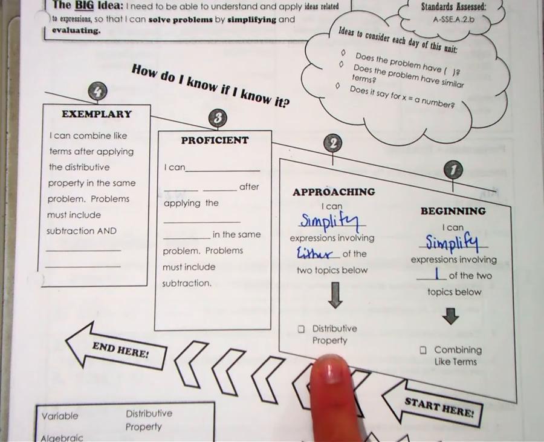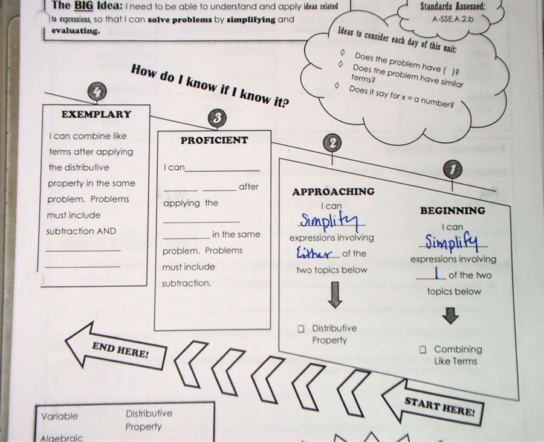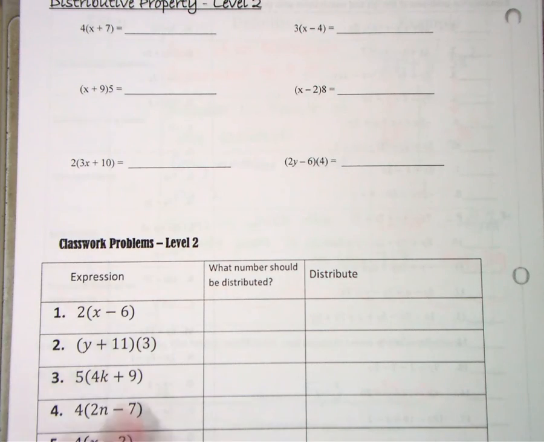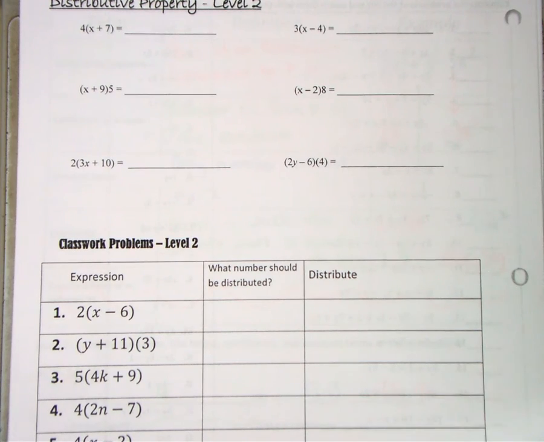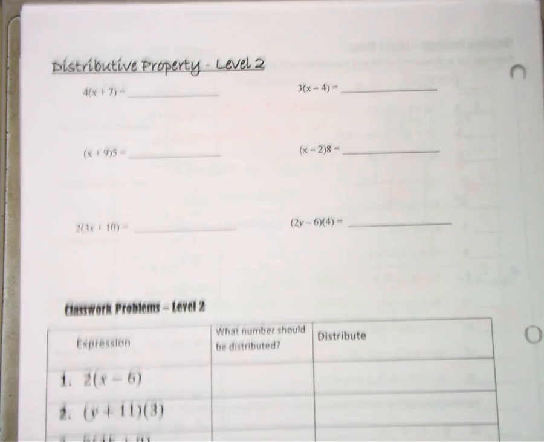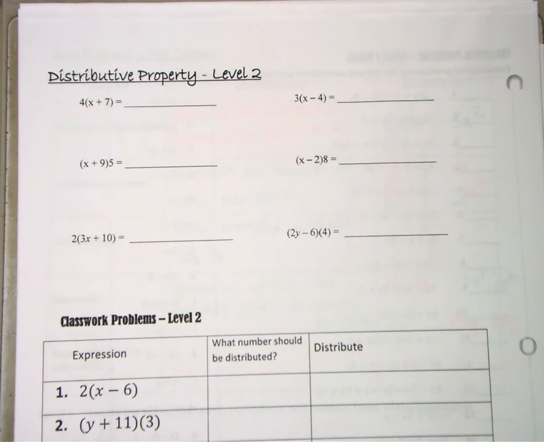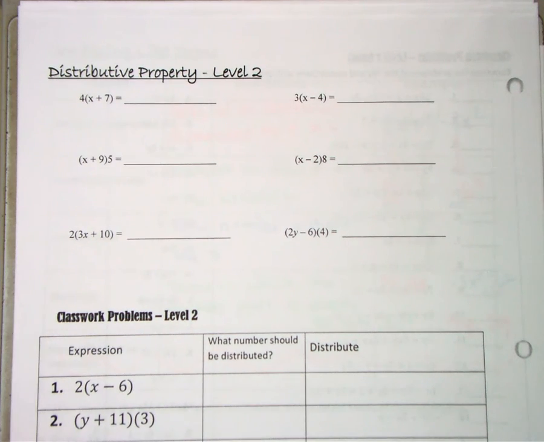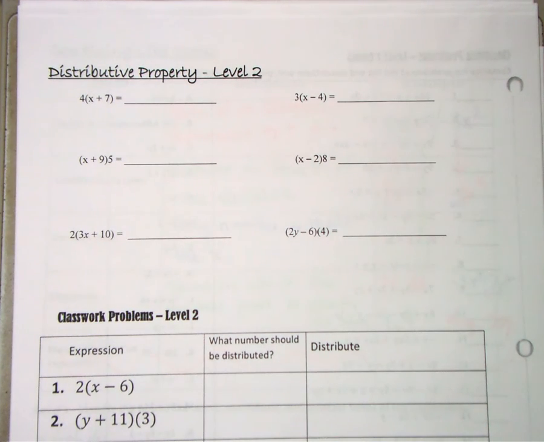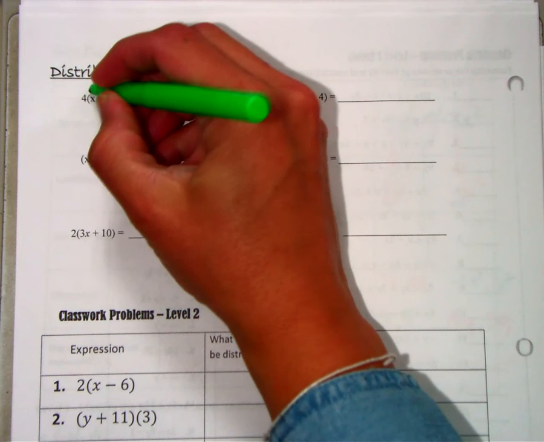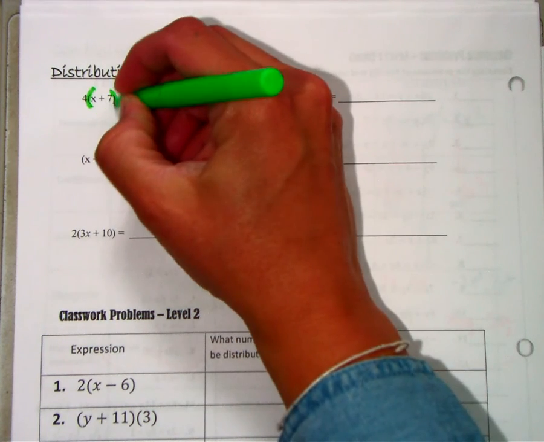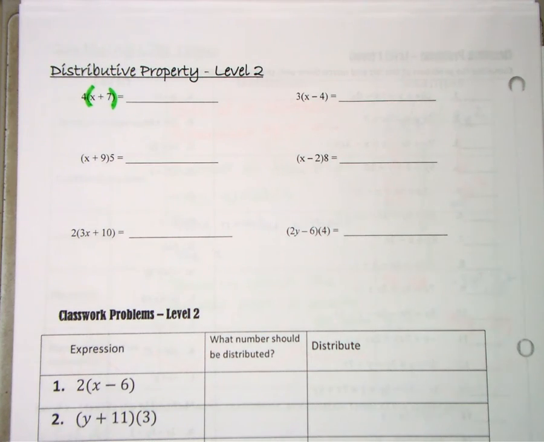So we're going to take that. These are the 2 skills we're talking about. We're talking about this skill today. We already talked about this skill. And we're going to go to page 16. Okay. We're just going to work with positive numbers today for our level 2, and then we'll throw in some negatives tomorrow. So the first one we're going to do, you can see that there are parentheses in this problem. So that might make you think of order of operations.